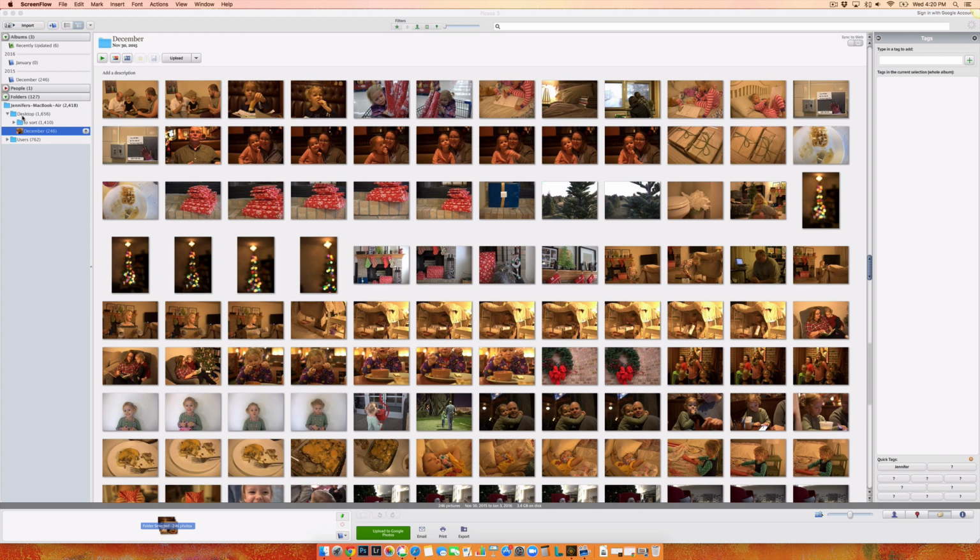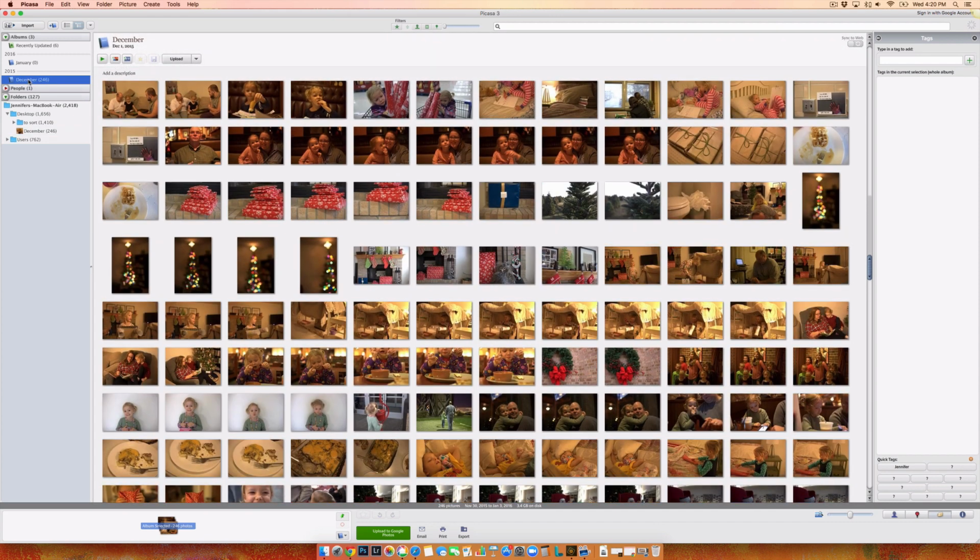Now, many others may be using these albums to organize your images. And so you see here, I've also created an album for these December photos. Now you could be in a scenario where your folders are maybe quite a bit less organized, and that's why you've created albums up here in order to group your photos by whatever approach works for you.